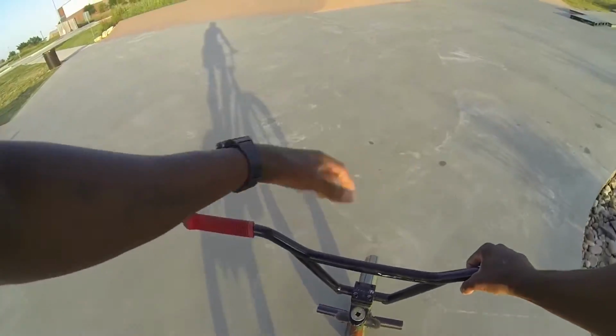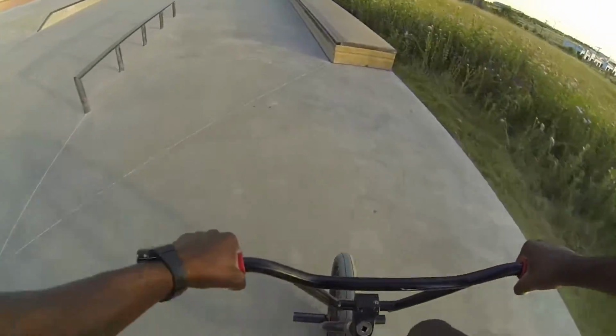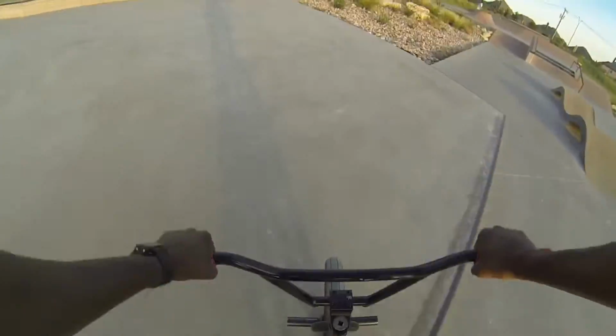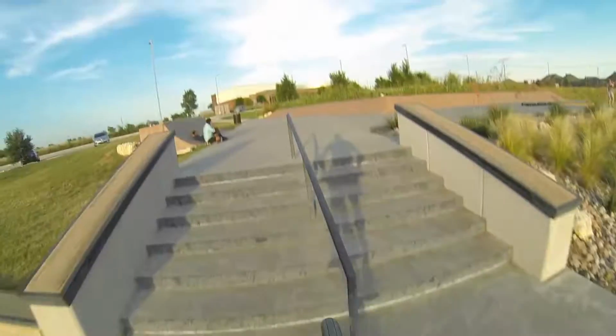Oh my gosh. This up rail bar is calling my name. Having a hard time throwing this bar spin out of the up rail. So right here, I'm gonna throw this bar spin. I'm gonna be done with this up rail right here. Check it.